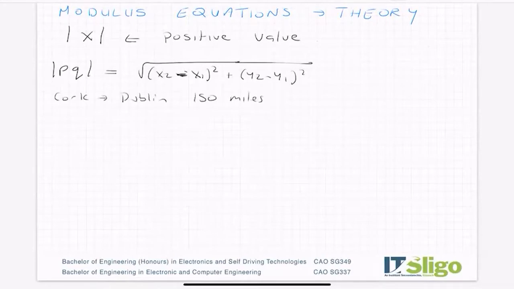Okay, if I then asked you the distance from Dublin to Cork, you wouldn't tell me minus 150 miles, even though technically it should be something like that because you're going backwards. Okay. And the reason you don't tell me that is that we take distance to be a positive number. Okay, whereas the minus in that case would I suppose signify the direction you're traveling in. But when we're looking at distance, we just take the positive value.